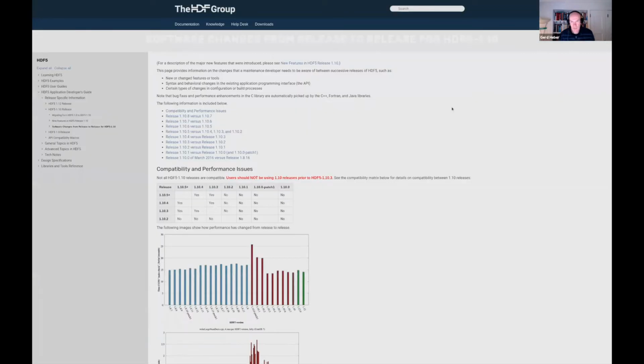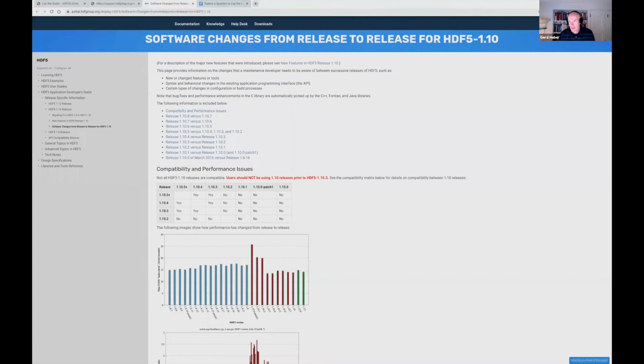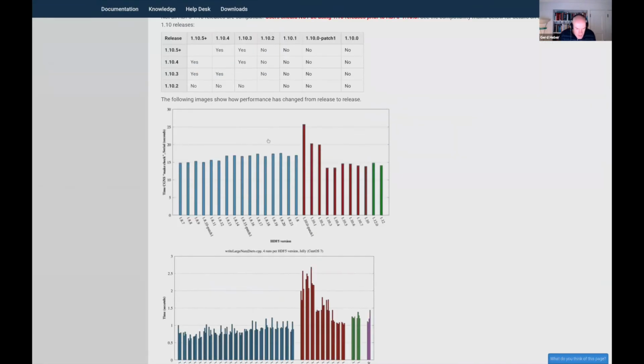Now you have to take that with a pinch of salt, in the sense that these are just, I think, two different benchmarks for which we recorded here this change in performance. And so, as they say, your mileage may vary. So I think this is here, that first figure, it says time CGNS make check. So CGNS is this computational fluid dynamics code. And this is sort of starting with 1.8.7, going to 1.12.0 or 1.12, the current head of that 1.12 branch.